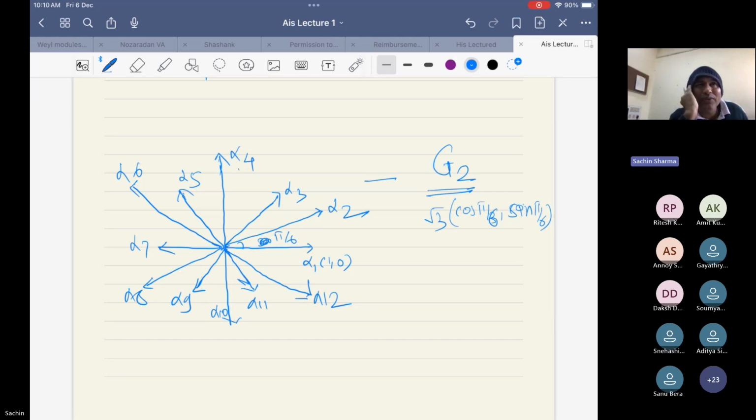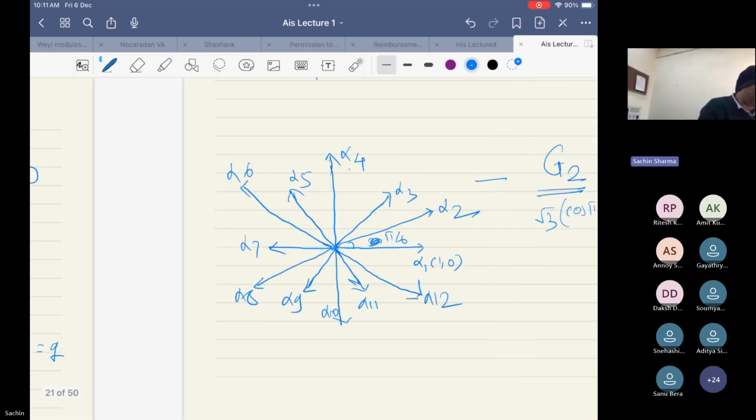Suppose you have the smallest angle, which is nothing but pi by 6. So it is consistent with that. You will have the next angle also there. That is one kind of assumption, but we will later prove that this is actually a reality. Hopefully we will say something about that. Okay, so let us proceed.